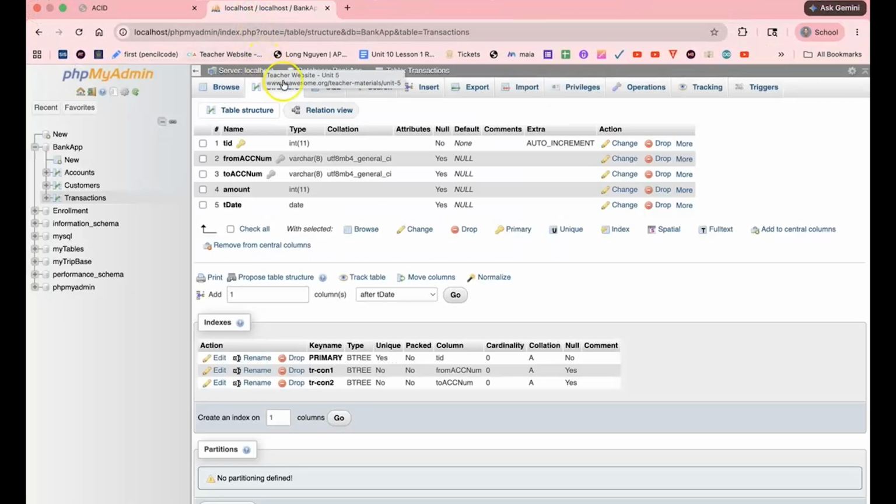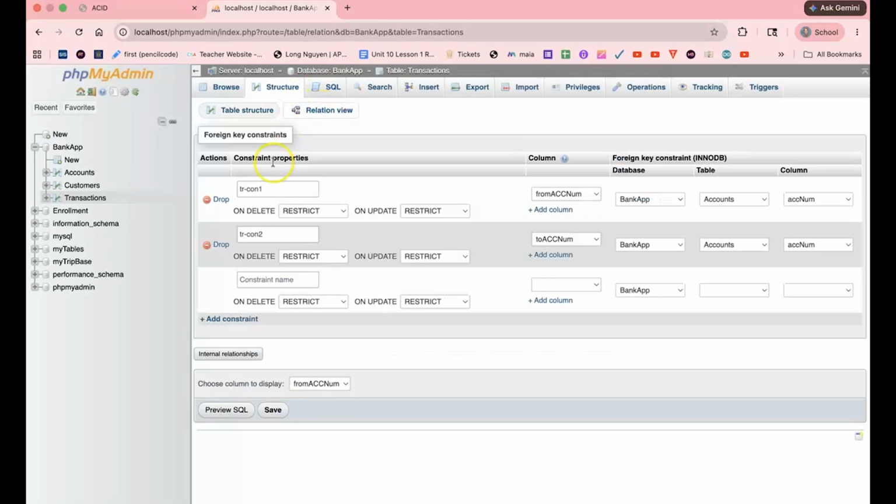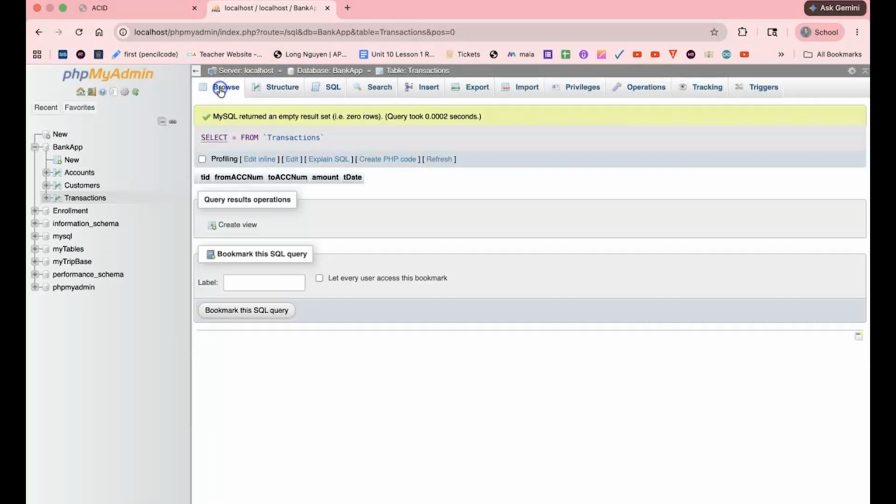So I'm going to show you now the constraints that I put into the transactions table, which was part of your challenge in the first tutorial. Did you manage to figure it out? This is the solution. I had to create 2 constraints, and they connect the foreign key fields in the transactions table to the primary key field in the accounts table. These are the constraints that we're going to work with. So now let's move on to getting started with the app challenge.